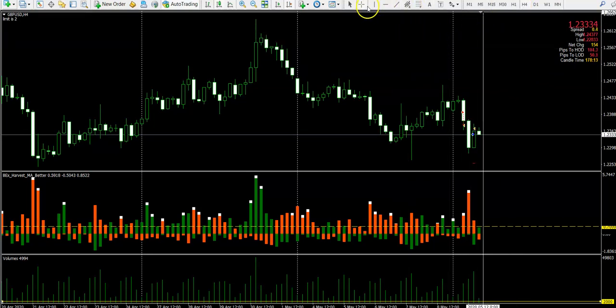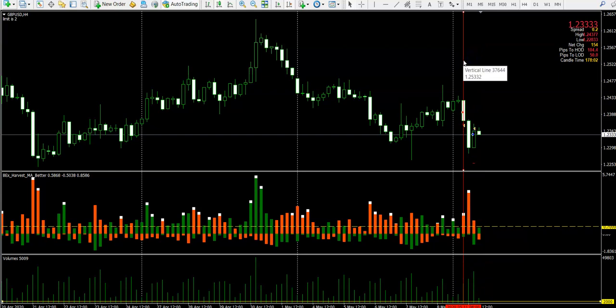Let's look at the four-hour chart first, because that's where I usually start looking for trades before going to the smaller time frame. I always preach volume, volume, volume. You can clearly see here the current four-hour volume was actually rising compared to the previous four-hour volume — you can see how small that one is and how big this one is. If the market is going up and volume is supporting the trade, that's a very good trade. If the market is going down and volume is rising, that gives you a high-probability trade.